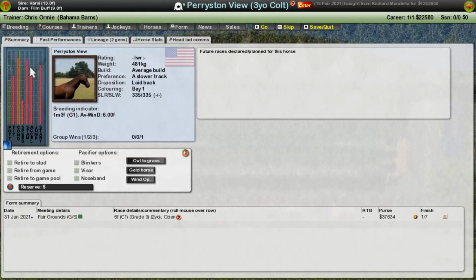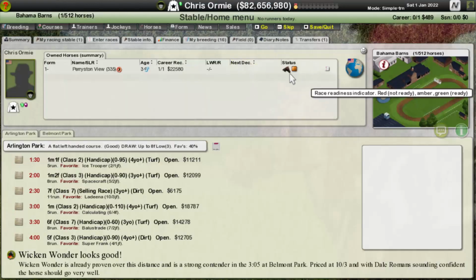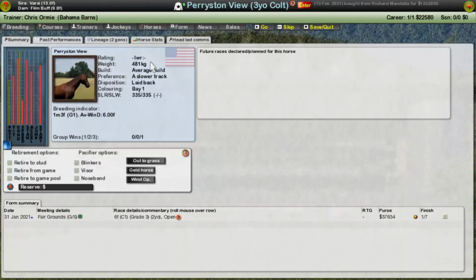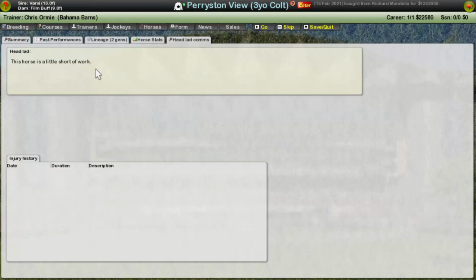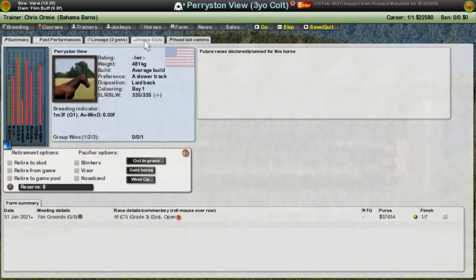Acceleration, start, they're important, but they're not really the be-all, end-all. Don't worry overly much about those. And the jump bar, unless you're playing a jump save, does not matter. If you're playing automatic training like me, then these bars, again, really don't matter. You're looking for a green square, and if you're unsure, the head lad will tell you whether it can race or not. So as long as you keep an eye on those factors, you should be okay.